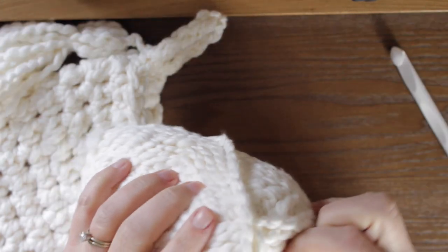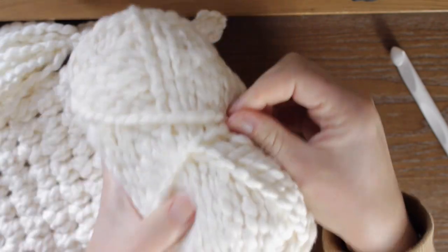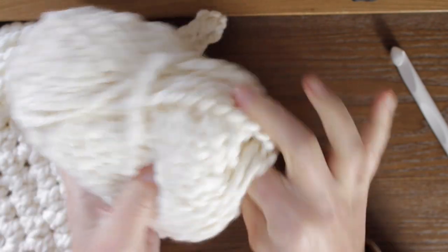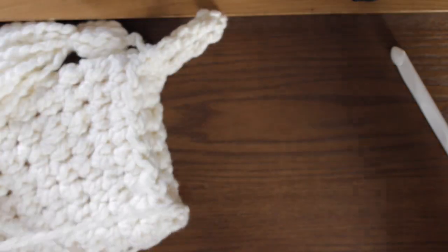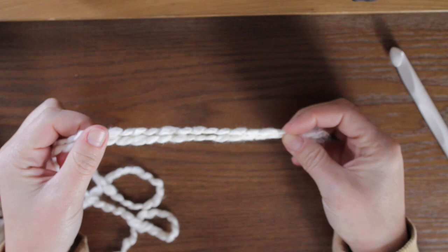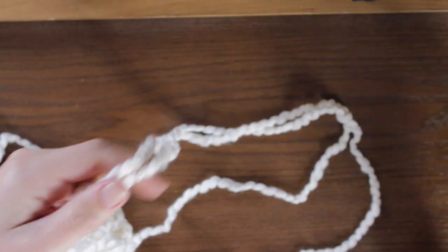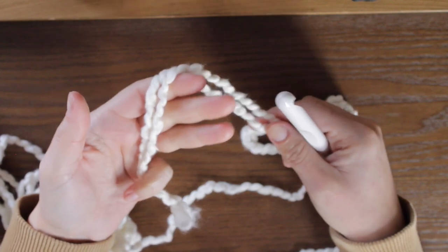We are going to pull a strand from the center of 2 skeins. So we have our first skein here. Okay, so there's 1 skein. So you want to put your 2 strands together as if they are 1 strand. And we're going to start with a magic circle.